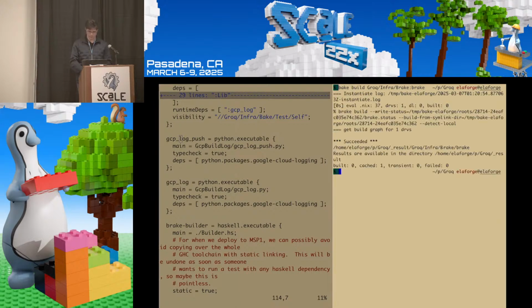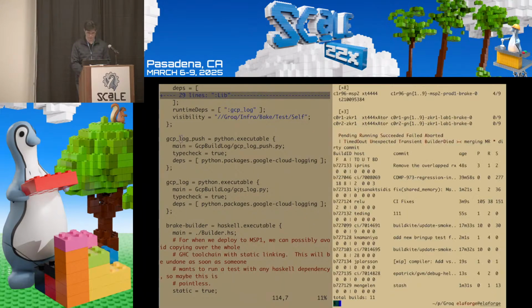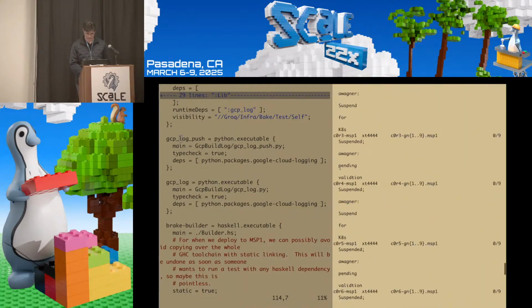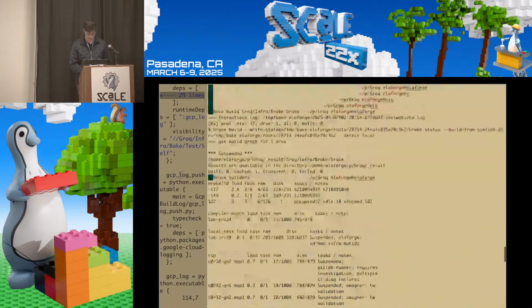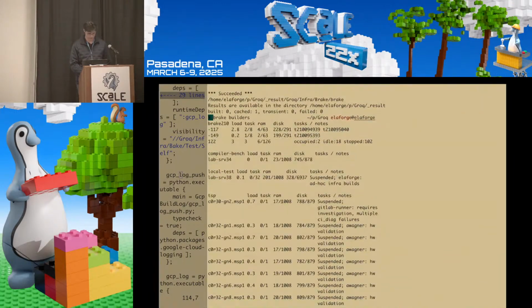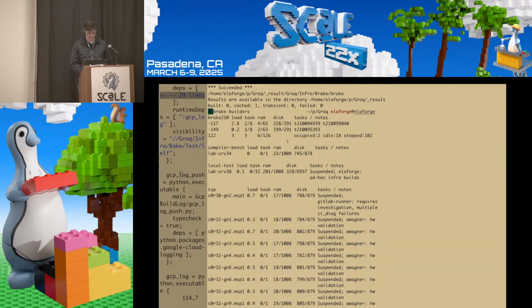So here's what happens. The other thing that this originally used, let's just see what's going on. It's a distributed build system, right? So it's also way too big for this. In fact, it's very idle. Okay, well, this is not a good example.